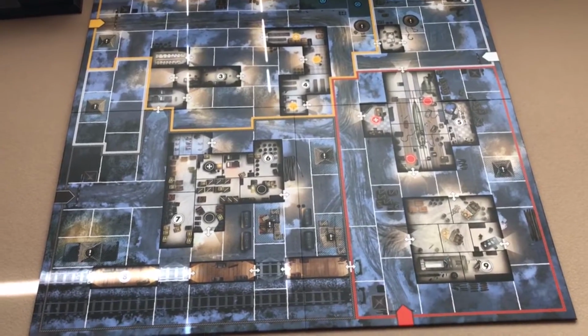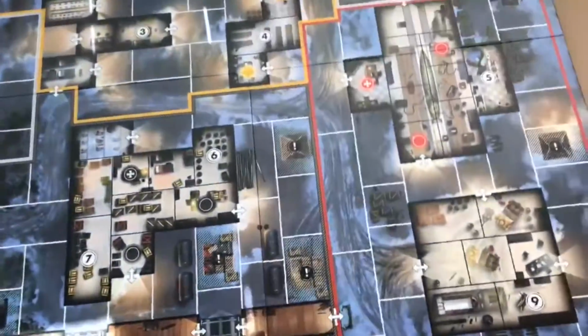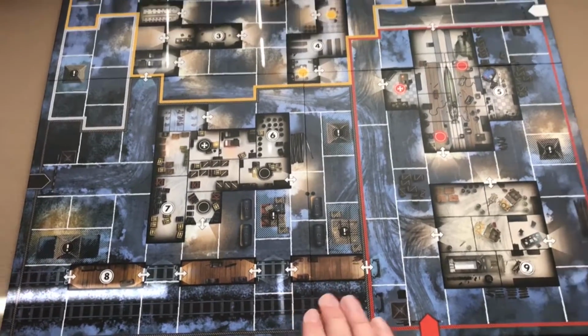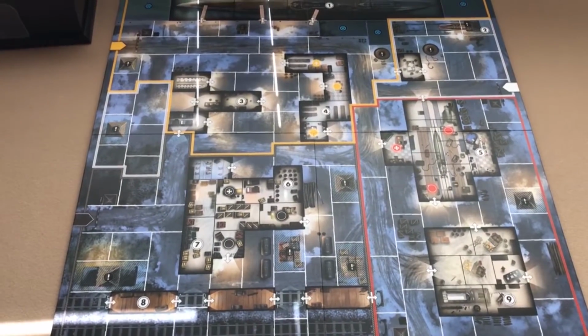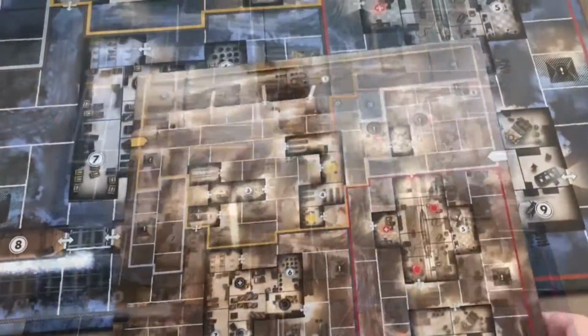The first thing you'll do is decide which side of the board you want to play on. It's a double-sided board. One side is the launch facility and one side is the submarine pins. The rules do say if it's your first game, you should go with the launch facility. So that's this side of the board, and that's the one I'm going to use in my demo here.